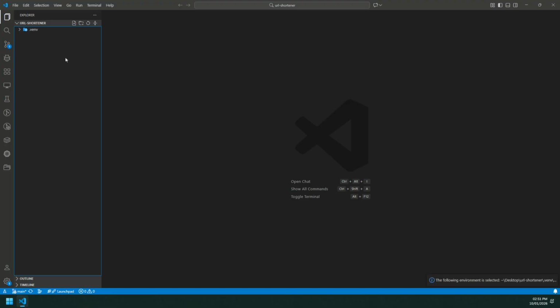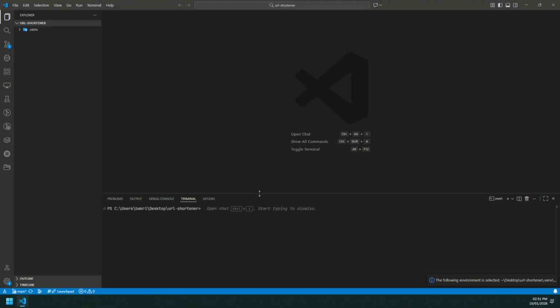Now that the environment is ready, let's open up a new terminal. As you can see, it's now selected. What we can do is say django-admin startproject URL shortener.